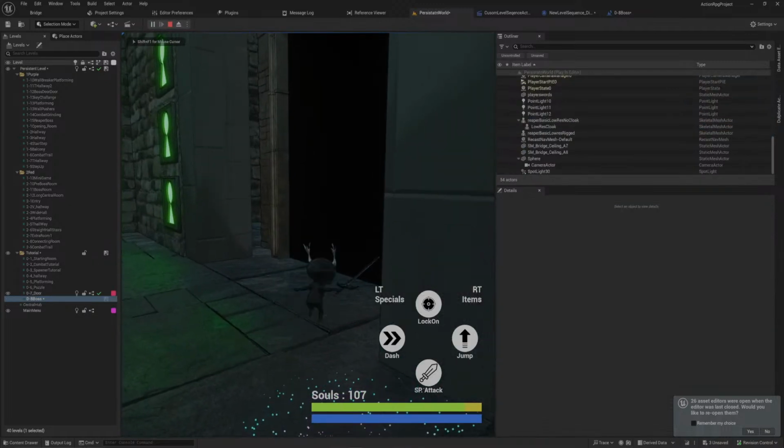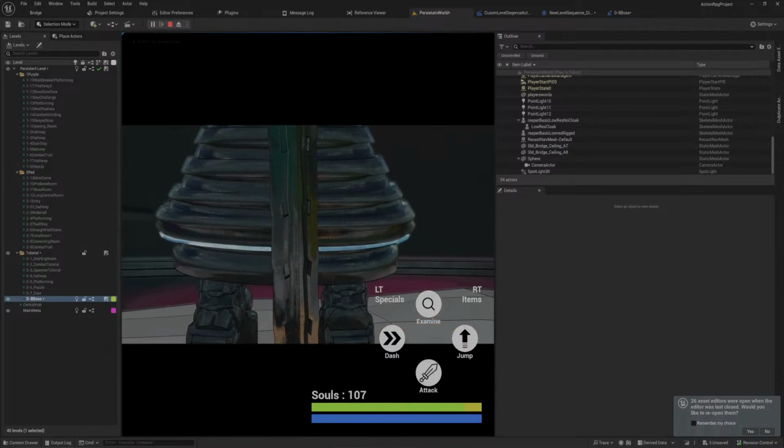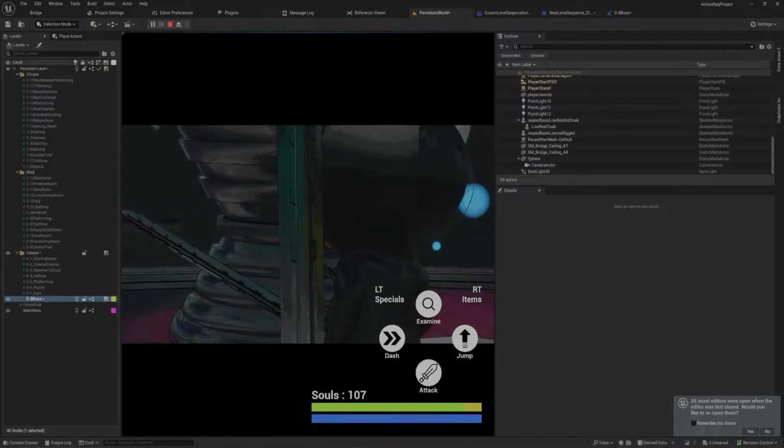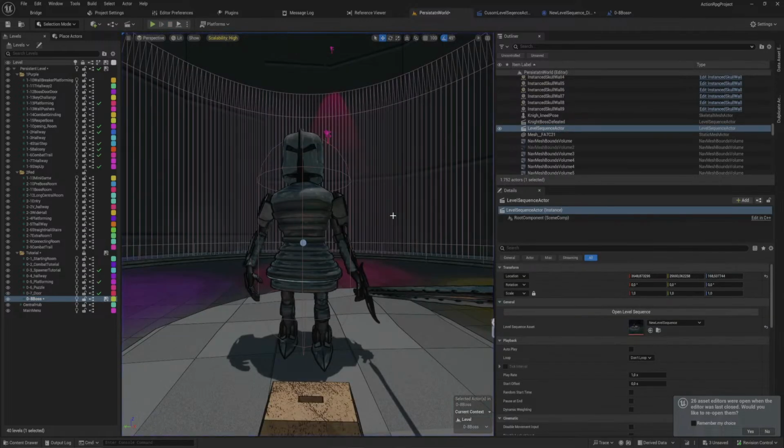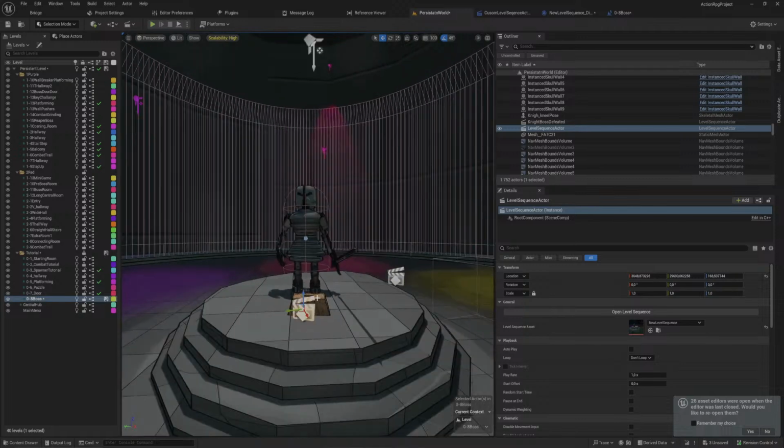And now we try it first with that other cinematic node. Yeah, so that only stops movement. At least it's doing that now. But that only seems to stop movement.